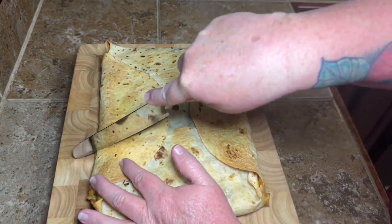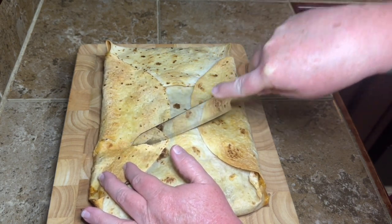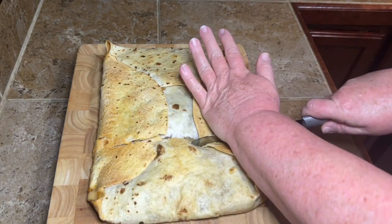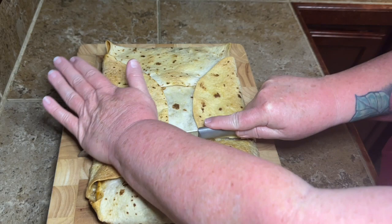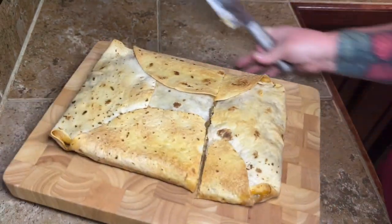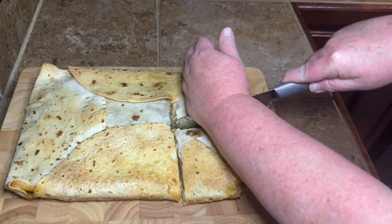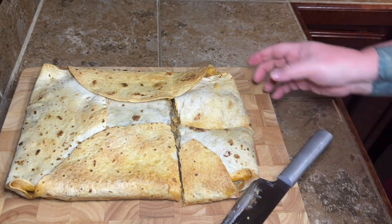So then you're just going to cut it into however big a square you want it to be. I cut this into 6 pieces. And my son and his other half were here. And let me tell you, the entire pan was gone. Whole pan. It was the whole thing. Then he asked, when you going to make this again? So I'll be making it again soon, y'all. This is definitely going into the rotation because it was fantastic. And it was a fan favorite, y'all.